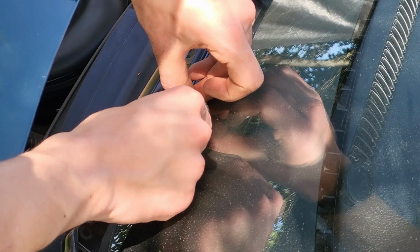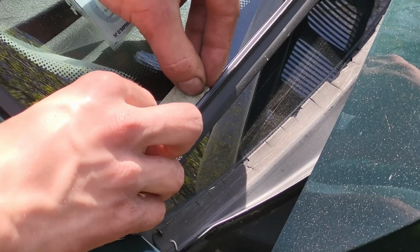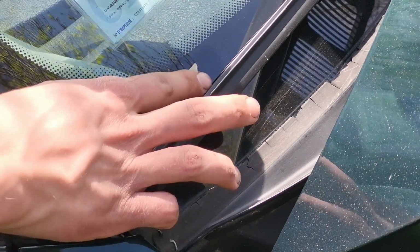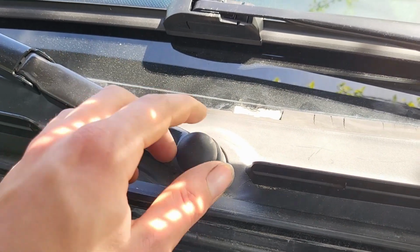And now the only thing preventing the cowl from coming off are the windshield wiper arms. But before removing them, it's a good idea to mark the positioning of the wipers with some masking tape. And now you're ready to remove your wiper arms.